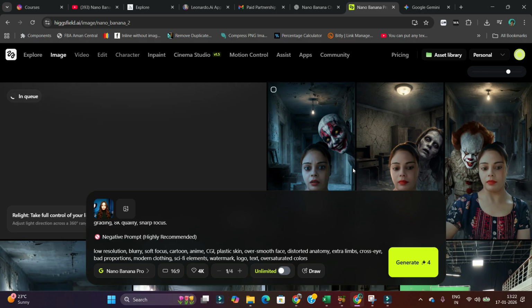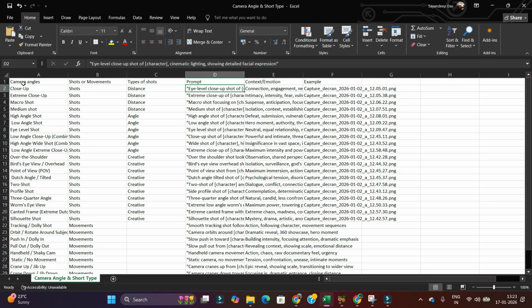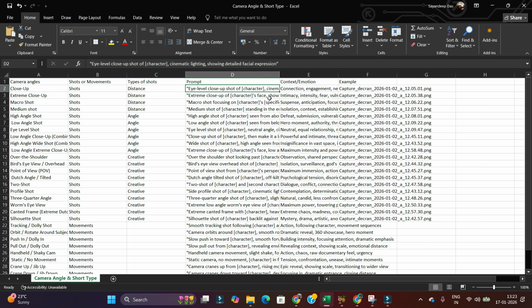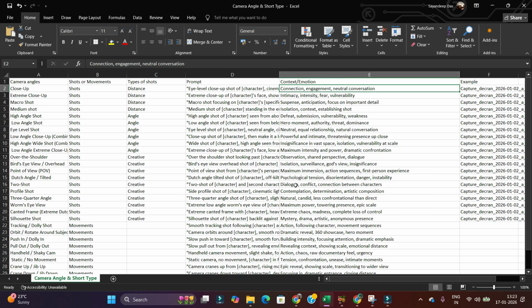Now after this, the main thing remains: how to generate the same character in different angles. For this I have drafted a complete detail of shots as far as camera angle is concerned, and then how to give it a compatible motion. A camera angle should be defined by the prompt and then followed by the compatible motion. If you want this complete document, you can type prompt in the comment section.